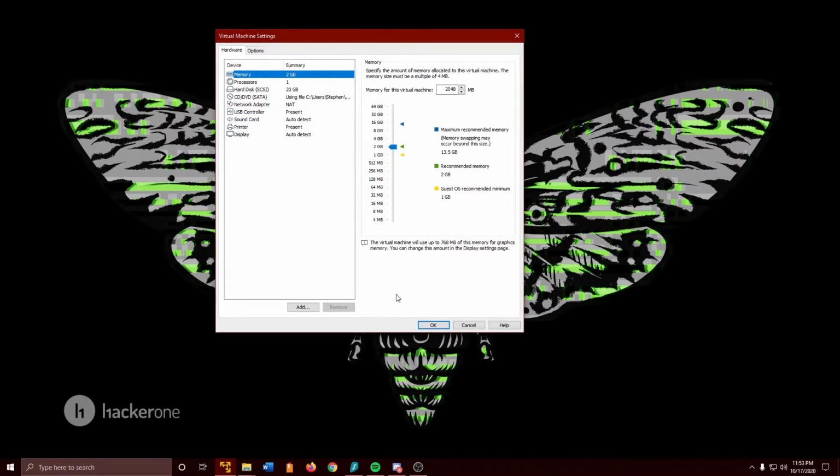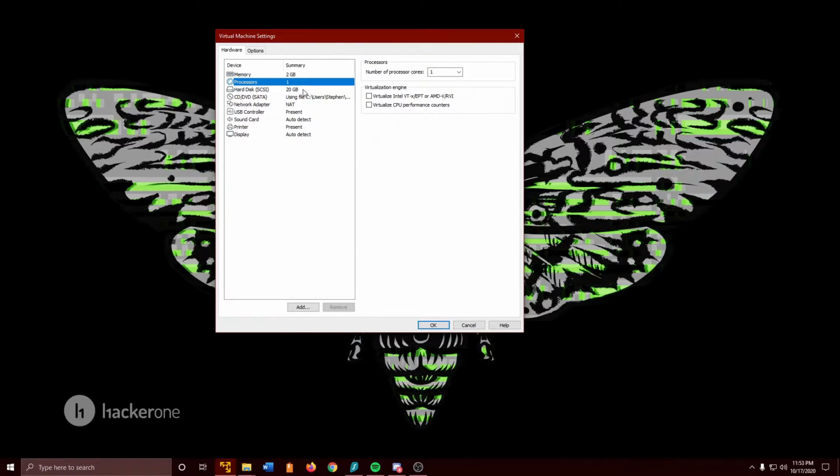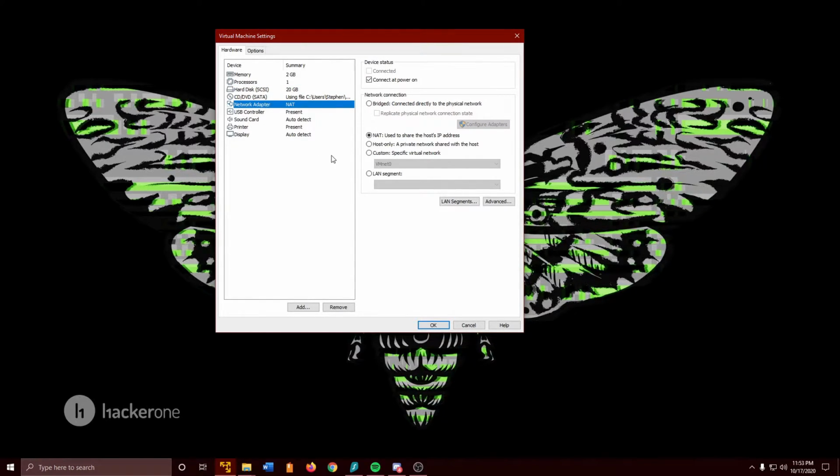So we're going to take a quick look at some of the default settings. You've got your memory, which is your RAM. You could probably leave it at 2 gigabytes, be perfectly fine. Same with the processors. The one thing I do want to point out to you guys is your network adapter. I've had to go back and forth between NAT and bridged in order to get it to work on certain things whenever I'm running multiple virtual machines. Like if I'm trying to go after the Kioptrix level 1, I was running, I believe, bridged at the time for that one. Going back and forth between these two is perfectly okay. Just make sure you shut it down, adjust your settings, and then go from there.